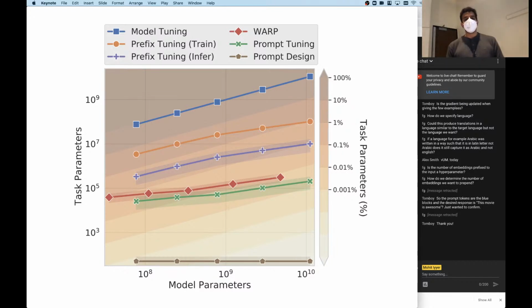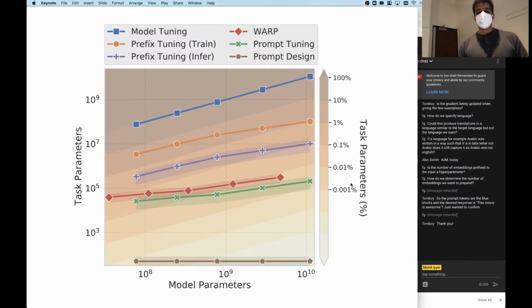So here, there are different types of these kinds of prompt tuning based approaches. The thing I showed you has just one sequence of embeddings prepended to the input. Prefix tuning is a method that adds these new embedding parameters to every layer of the network, not just the input. So you're adding more parameters. You can see here the task parameters. This is the number of new parameters that are getting fine-tuned by the target downstream task. Prompt tuning at the biggest model size is adding 0.001% new task-specific parameters to the model, and the rest are all preserved from pre-training. Versus with model tuning, of course, 100% of the parameters are being fine-tuned.